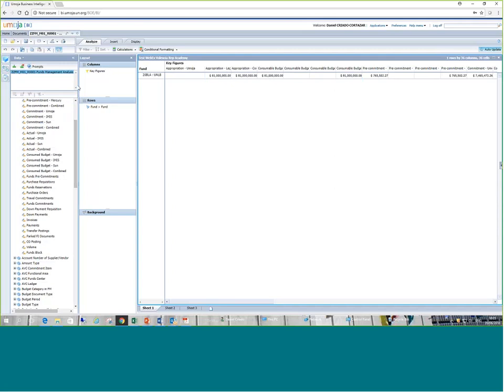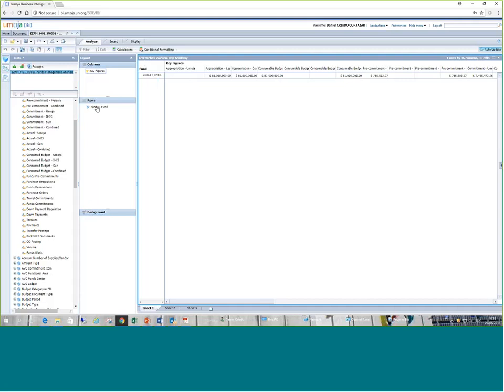And you see the key figures are here in the layout. You see here in this small box, key figures. So they are in columns. All the key figures are in columns. And in rows down here, I have, in this case, only one element, a fund, which we can find over here as the first, not column, but first attribute in my report.